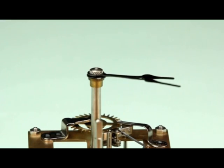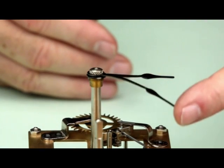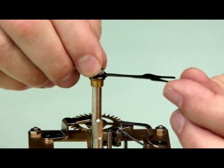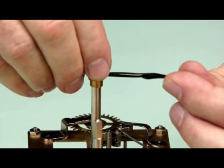Next, we want to remove the clock hands from the center arbor. They're easy to bend, and we don't want to damage them while working with the mainspring. The minute hand is held onto the center arbor by either a taper pin or a nut. Unscrew the nut, and the minute hand will just fall off the center arbor.